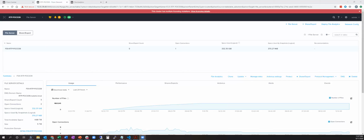Yeah, and the other piece of that, why we would do this with Files instead of just a standard Windows server, is really around scalability, what we call linear scalability. As you grow, you can increase the number of what we call file server VMs that are running in this file services cluster, so that we're not only adding capacity, we actually add front-end IOPS capability and the ability to deliver files faster over the network because we're scaling out our file server VMs.